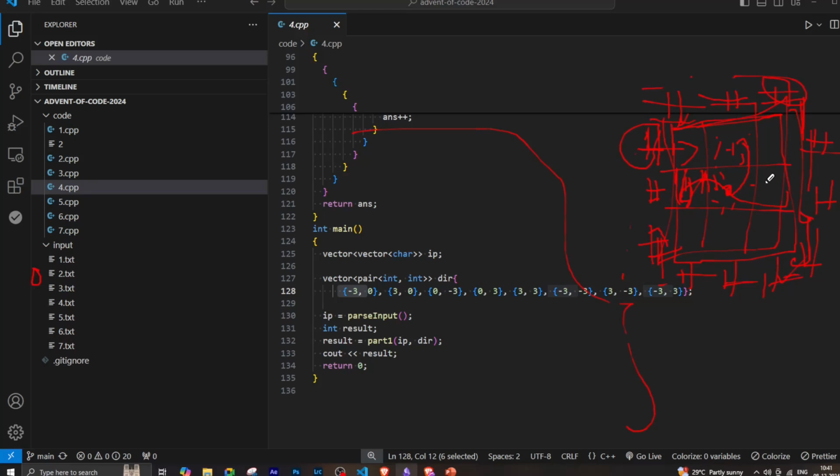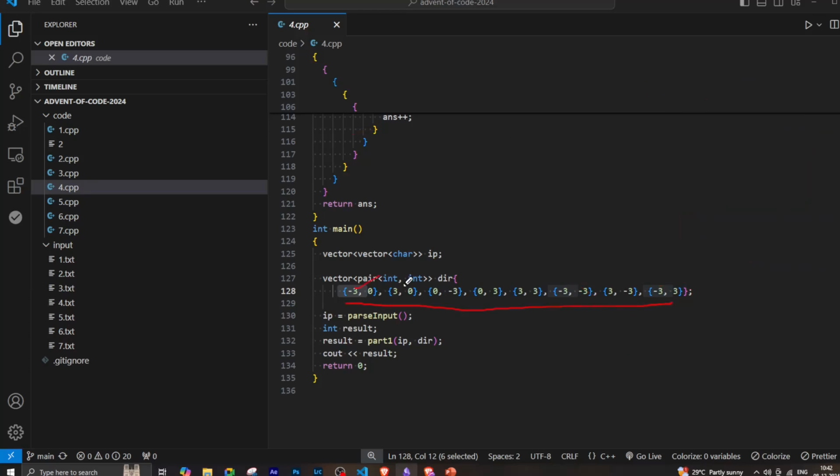Which I've stored here. So 8 directions, if we just change the i value, you can traverse through all the 8 directions here. This is a better solution if there are just 4 directions, but since it is 8, I have written all 8 directions here. Why I am iterating thrice is because for XMAS, I need to look out for boundaries 0, 1, 2, 3. So I am adding 4 characters here to then go to the next X or something.